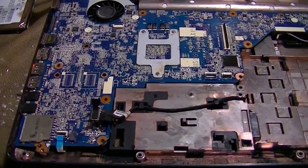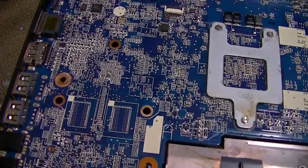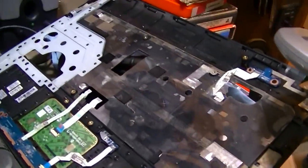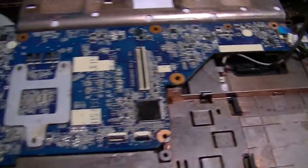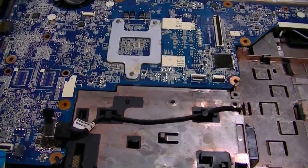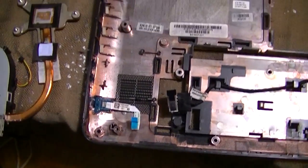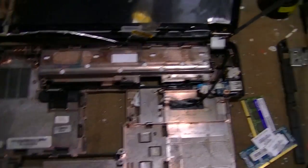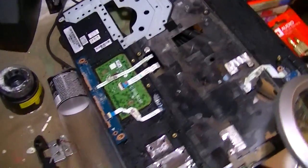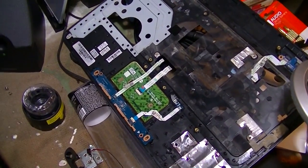Well, I was rather expecting a bit of a horror show under this palm rest cover here. I'm actually surprised there's still as much residue as there is on here given the fact that I just flushed this thing out with water. But maybe there's not a whole lot that got into it — I don't know. I kind of doubt that though; there's some definite fuzzing going on in some of these places. I don't have a whole lot of hope, but we'll just continue with this — nothing else, there are some parts here that I could use or resell. And here's a quick shot under the motherboard. I already flushed a lot of this out — you can see some that didn't come out of there. The touchpad — I'm going to take that apart too.